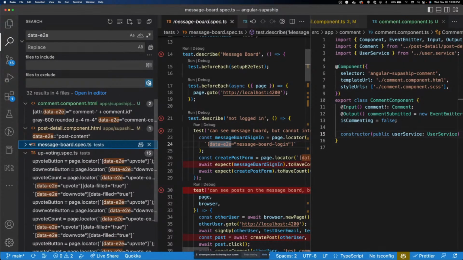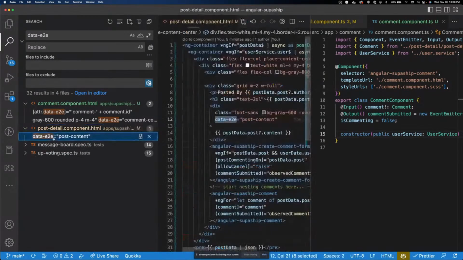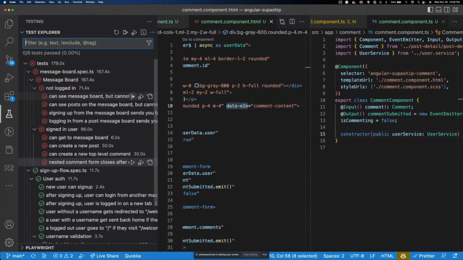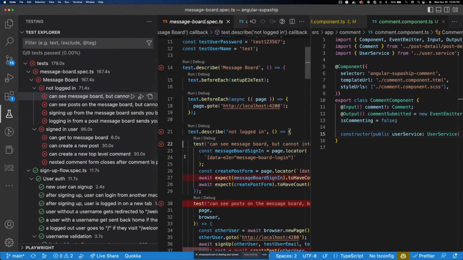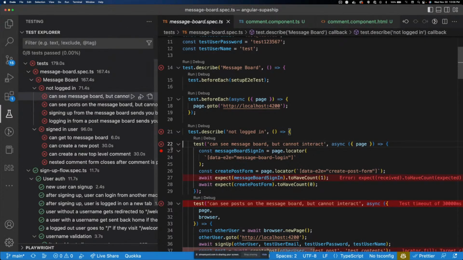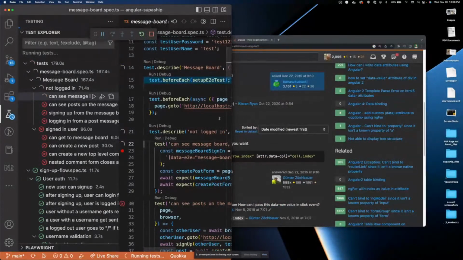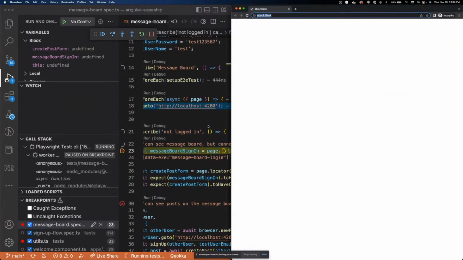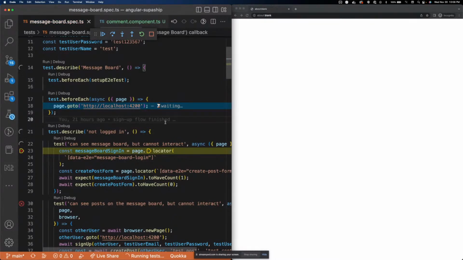That's from our test. Wait, what's this one? Alright, I think that should be fine. Let's try rerunning the tests. We'll just start with this one, and we'll start stepping through and figure out what we're doing wrong from there. So let's get rid of some more tabs, and we'll hit the debug. Put this on the right side. Wait for the window to pop up. As much as I love running end-to-end tests, it's always rough doing it on stream, because this is where it's really nice to have two screens going.